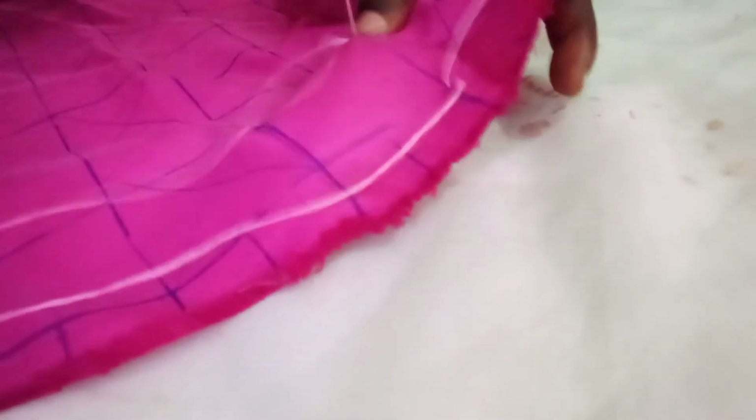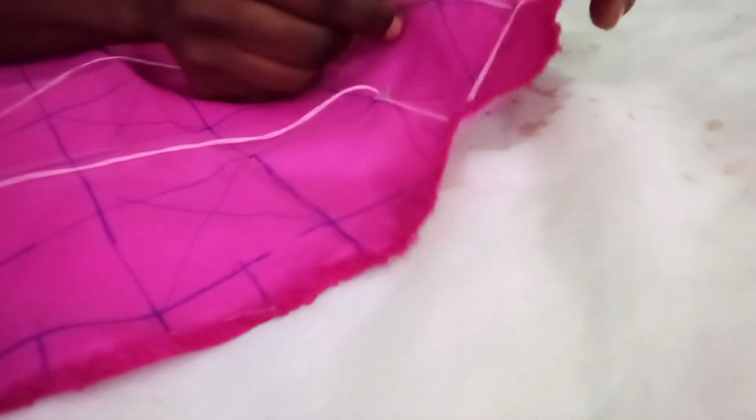You are going to pass the needle through the 4 joining side. This is the last one. Then what you do is that immediately you finish, draw it together like this. You can see it. When you draw it together, it will give you something like this. Draw it together, then secure it with your needle and thread.